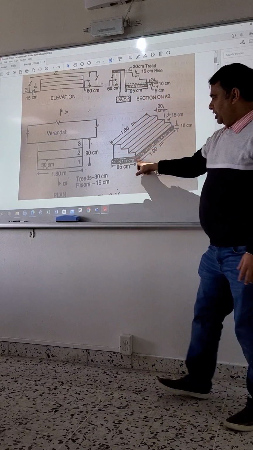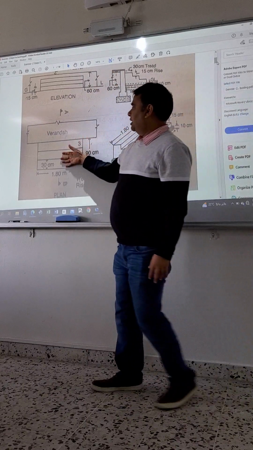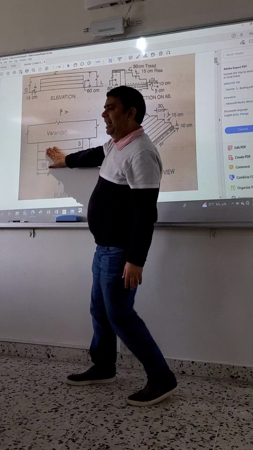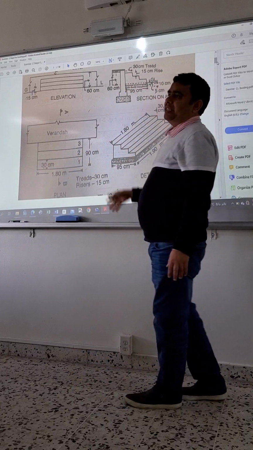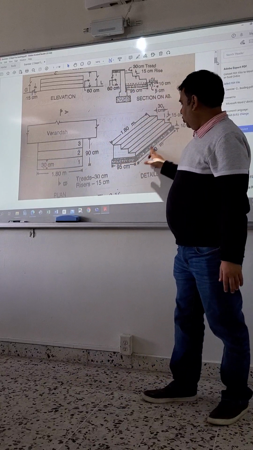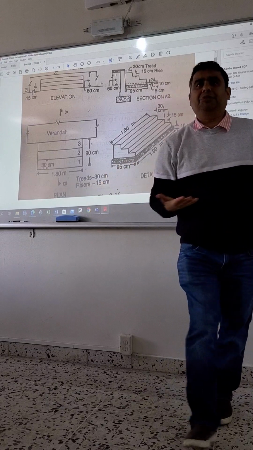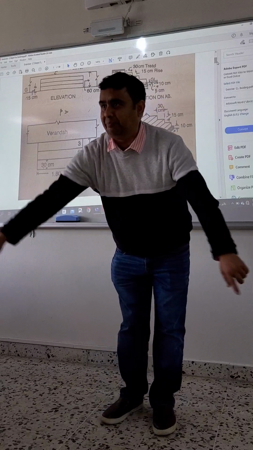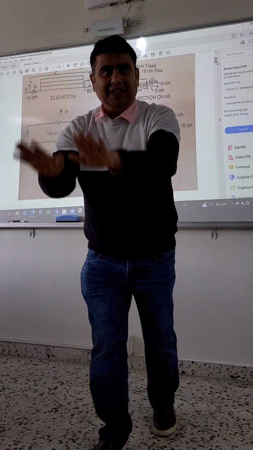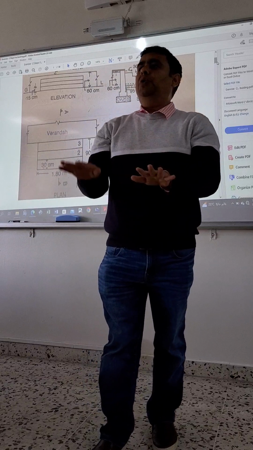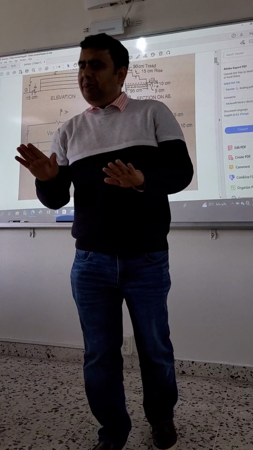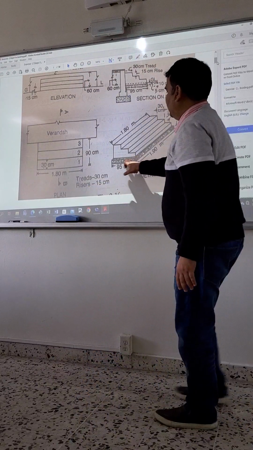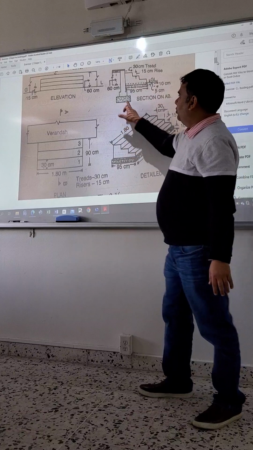So this is your cross section. The 3D, this is the plan, and this one is the elevation. Elevation, plan, 3D, section. Section means here, this is your PCC, because for the whole steps, suppose you are going here, you have to make the platform, because all steps will stay here, and if there is no proper platform, maybe a little bit of settlement, there will be a crack. Okay, so that is why this is the steps here.